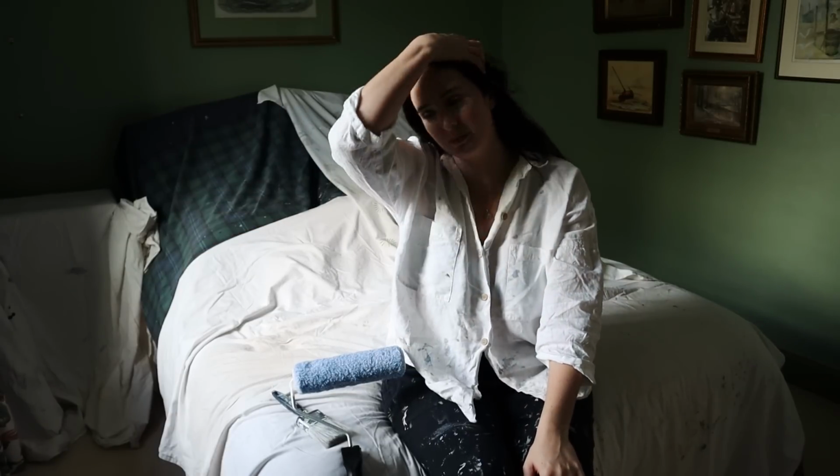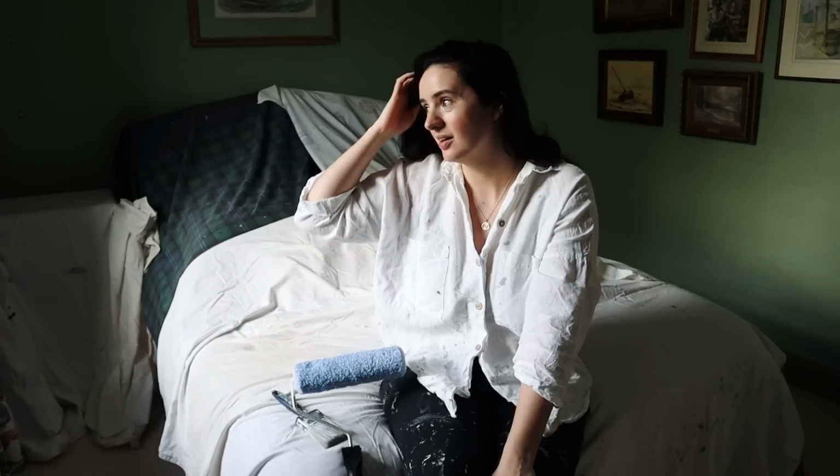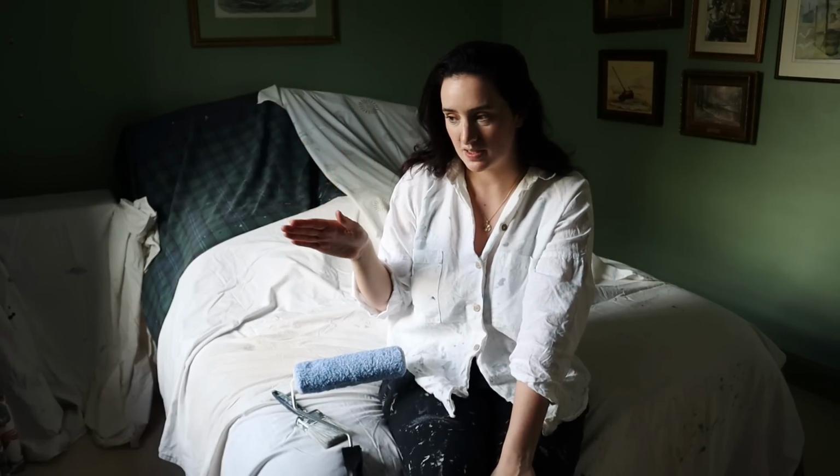I think the reason that there is damp up there is because, as I've mentioned many times, this is an old house. The outside of our house needs repointing, the paint needs going. These two walls for this room are the ones that are painted, so they don't get much breathing space basically.